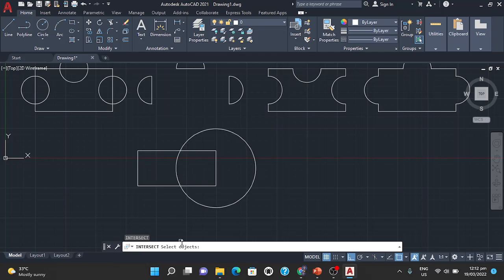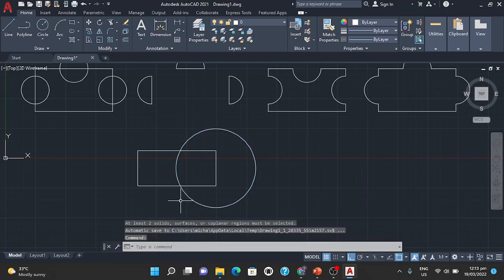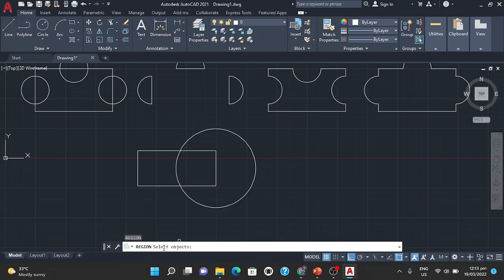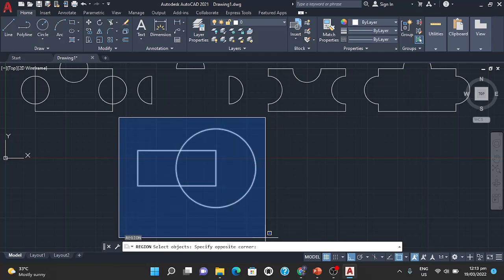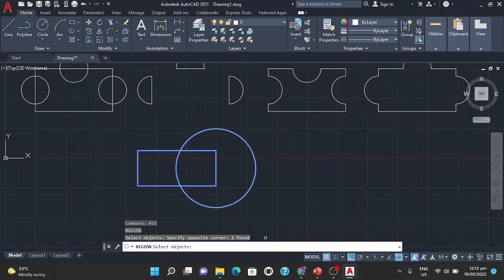So how do we do intersect? So we type in for intersect and then we will select the two objects. After selecting the two objects, we will click or hit enter. I think it is invalid at this point because we do not use region. So we must type reg for region, same as from the previous drawing. So we use region in order to apply those Boolean operators or Boolean operations and hit enter.